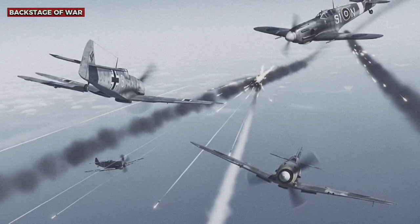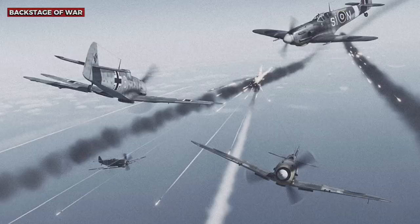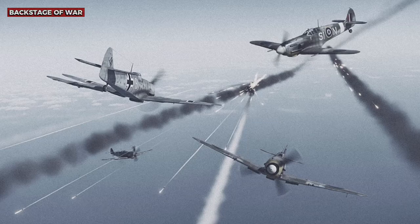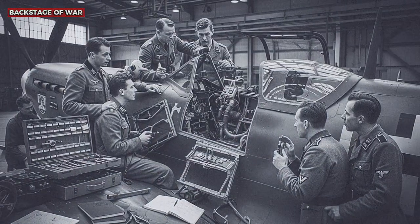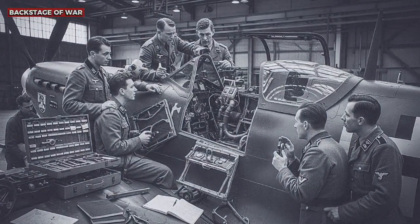"The British system uses an automatic pressure regulator that adjusts the oxygen flow based on barometric altitude. The efficiency is approximately 400% superior to our current systems." Major Hans-Ulrich Rudel, present during the inspection, reported: "We finally understand why we were losing so many high-altitude combats. We weren't just fighting pilots — we were fighting a technology that was completely unknown to us."